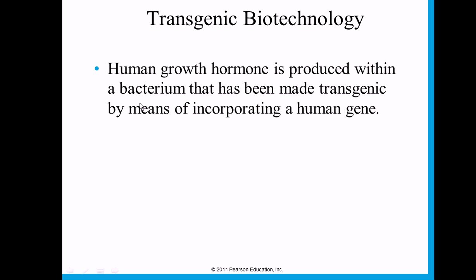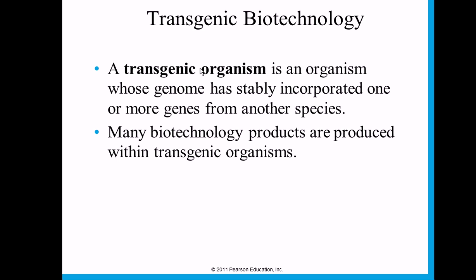So an example here is human growth hormone. Human growth hormone can be made by gene cloning. Insulin can be made by gene cloning. Various kinds of proteins can be made, and they can be used as medicines or in vaccines. So in gene cloning, when we have to make an identical copy of a gene, we can move genes from here and there, which means you can take a human gene and put it in a bacteria.